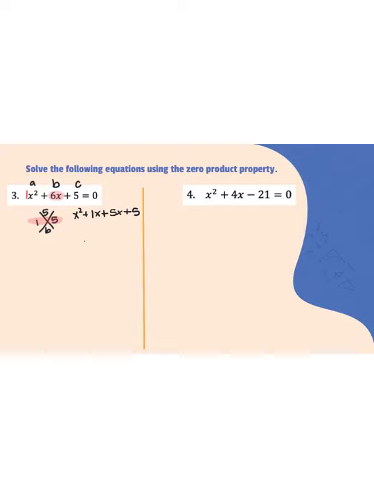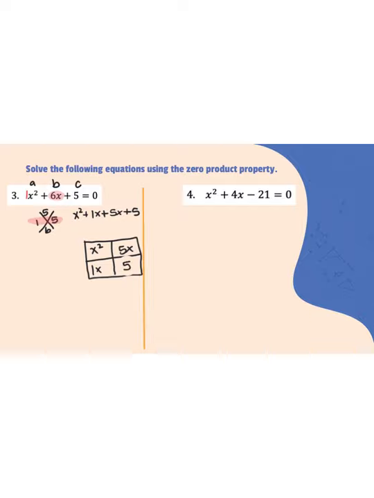Okay, and as you learned previously, now we're going to take those and stick them inside the box and then pull out the outside. So x squared goes in your top left box. My kitty corner boxes are my b's, so 1x and 5x. And then my c, whoops, I wrote c instead of the actual number. My c value is going to be that 5. So that c value, which is 5, goes right there.